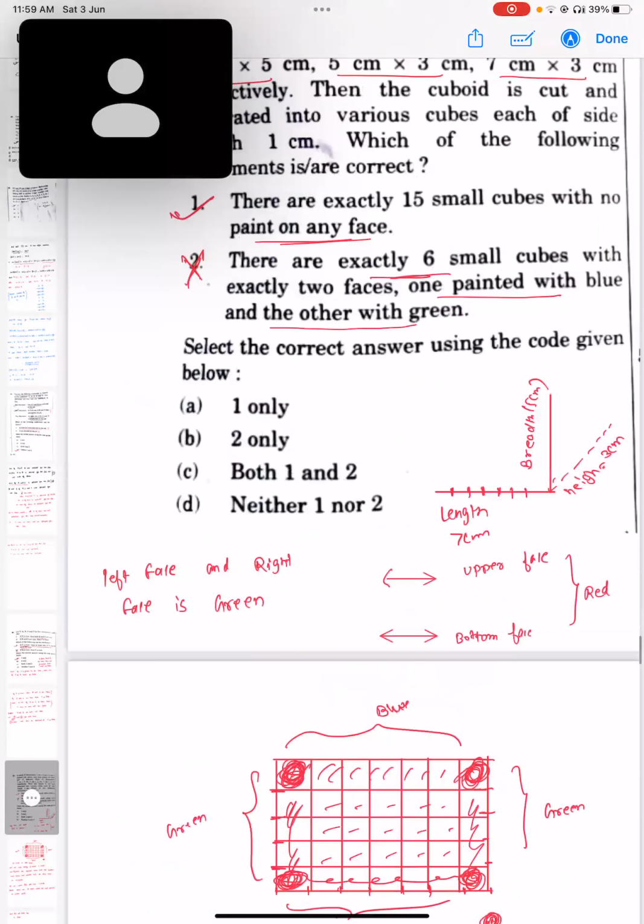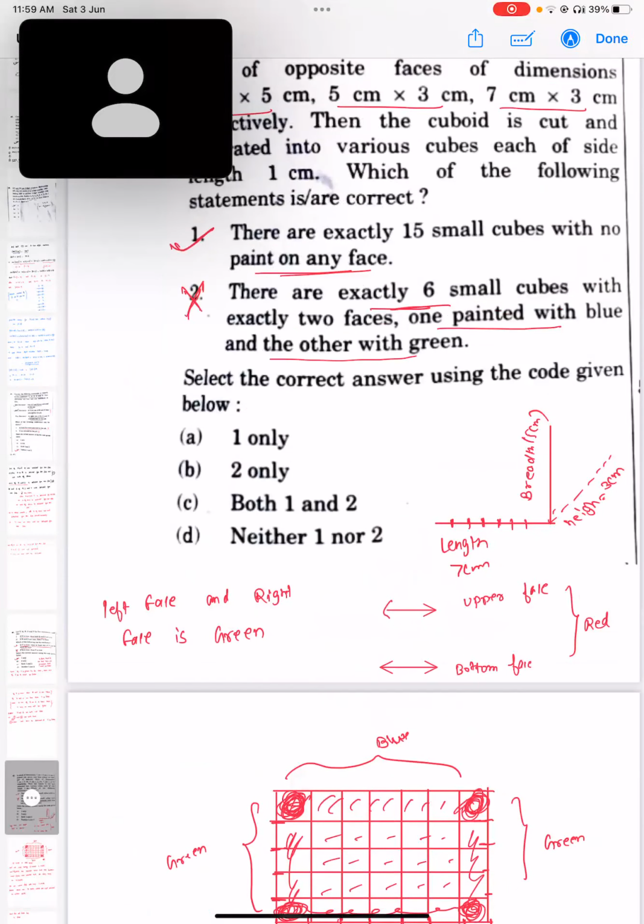Am I making sense? You have to assume we have 7 cubes, 7 into 5 into 3. So you put 7 cubes in one row, then 7 cubes in a second row, then a third row, a fourth row, and a fifth row. Then you will have a layer. This is one layer. Then the same layer above it, and again above it. So you will have 3 such layers.